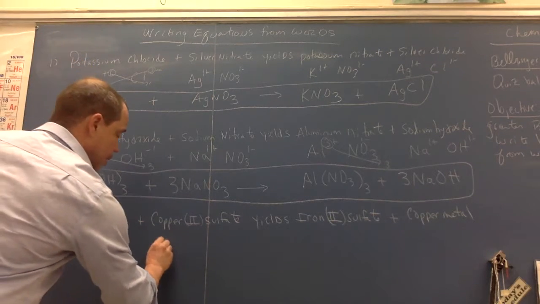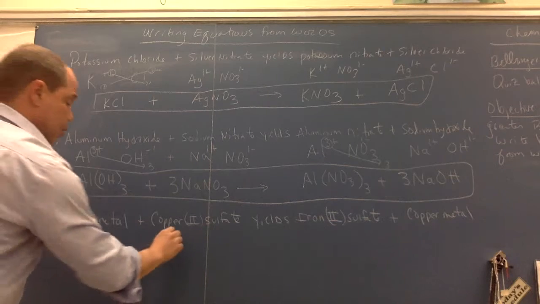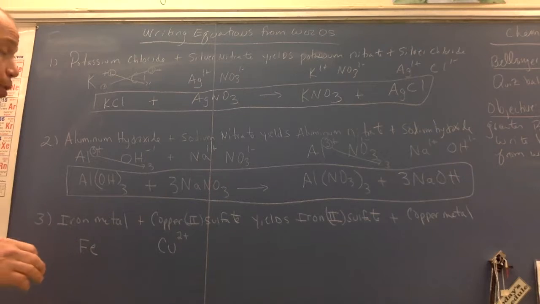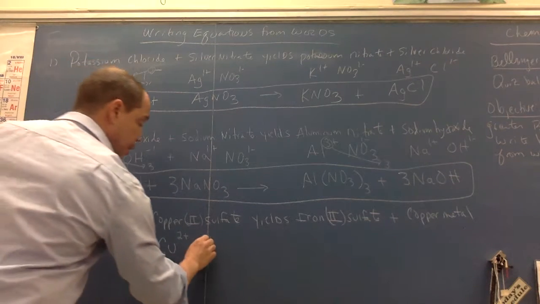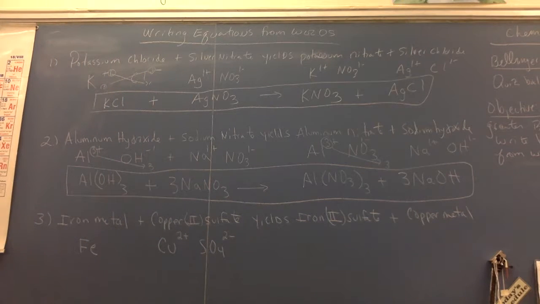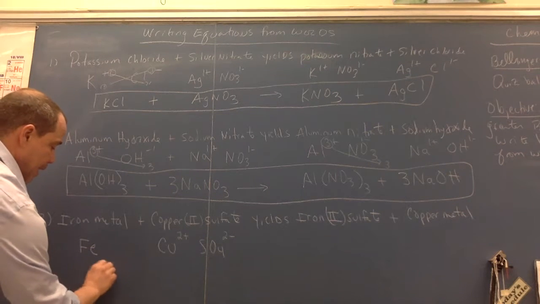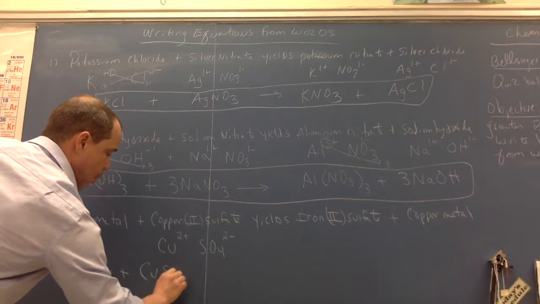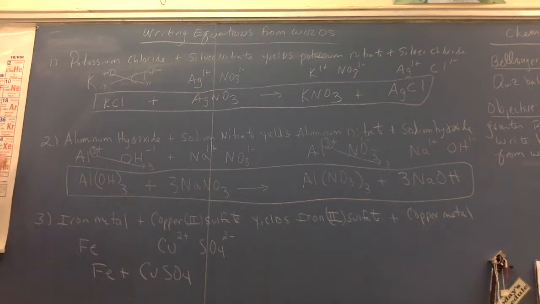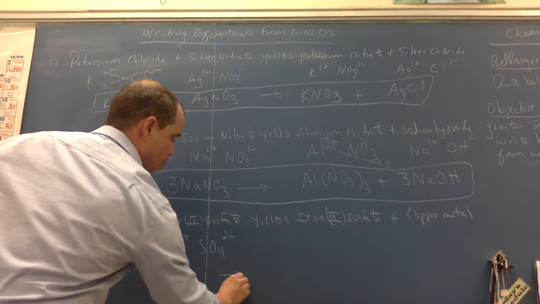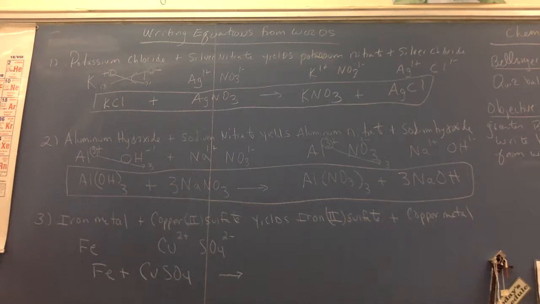So I have Cu 2 plus, Roman numeral 2, and I have sulfate. Sulfate is a good old-fashioned polyatomic ion with a 2 minus charge. So it's SO4 2 minus, from your polyatomic ion chart. Those 2 charges are equal and opposite, so they'll cancel one another out. So here I can write Fe plus CuSO4, copper 2 sulfate. That's going to yield, so we're going to throw that arrow in there for the yield. Hopefully you can still see that on your computer monitors.